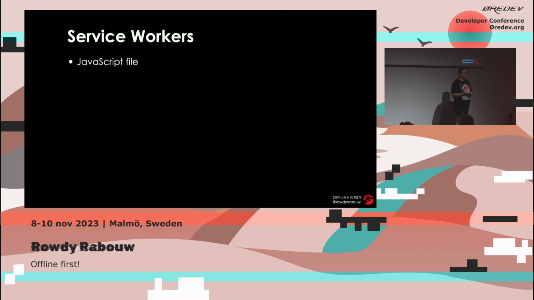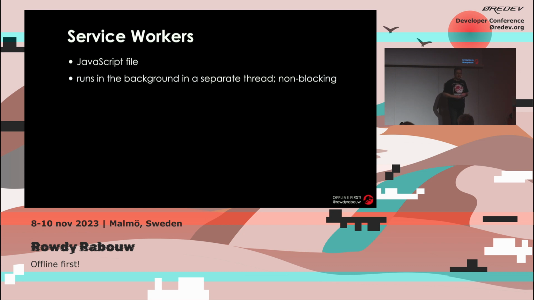If you've run JavaScript before, this is nothing new for you. The difference between a JavaScript file that's attached to your website is that this one runs in a separate non-blocking thread. So your website will just continue with the most speed it can have, and the service worker will be next to it, not interfering with it.